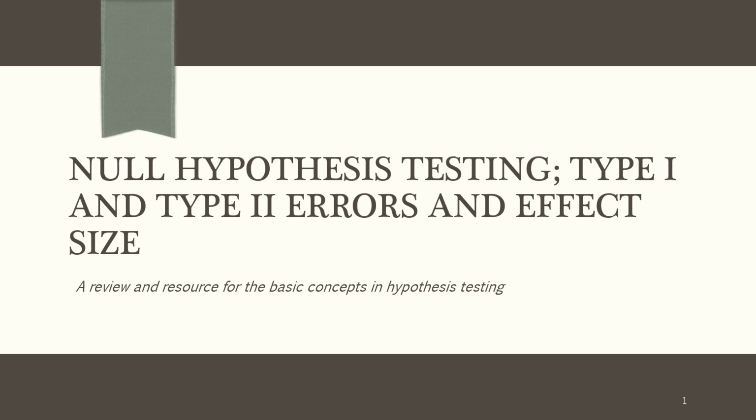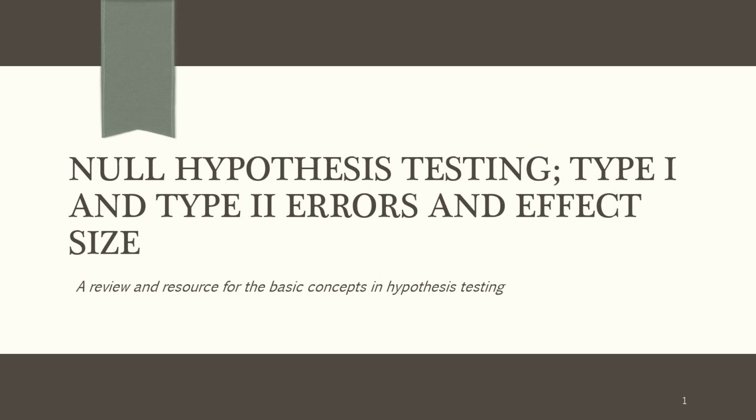We're going to talk about null hypothesis testing, type 1 and type 2 errors, and effect size. Again, this is something that we do before we start collecting our data. So this is pre-data collection and goes back to the model where we conceptualize what we're going to research based on what we already know about the subject from the literature review. We create our overarching research question and then develop our hypothesis that we're going to test. All of this happens prior to your data collection.